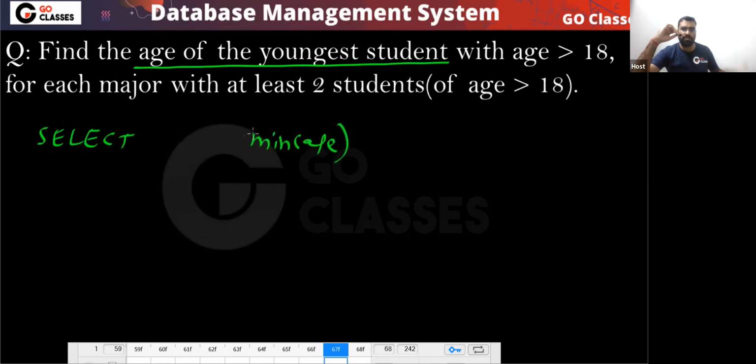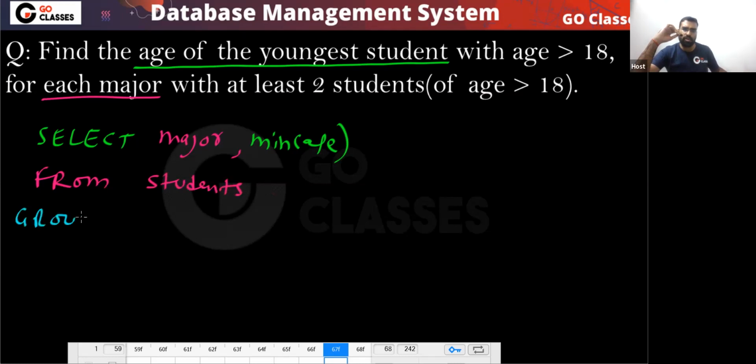Select minimum of age, for each measure, from students table. What should I do for the group by? For each measure, so I should group by measure.